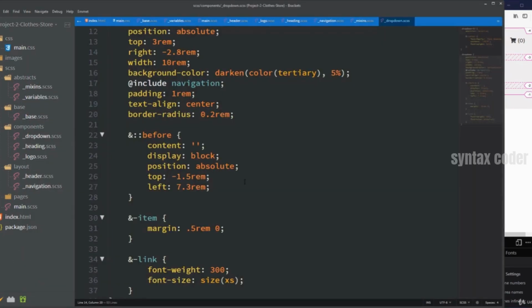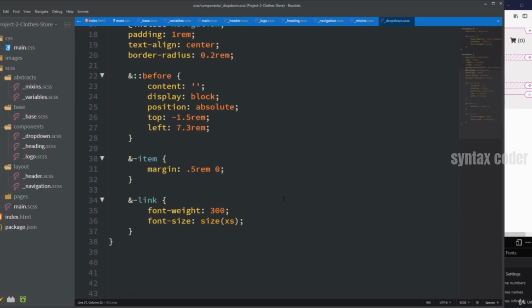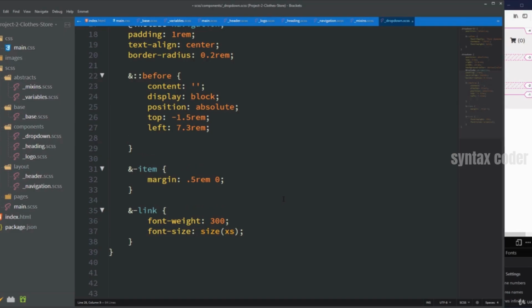Alright, so the triangle will be created using a technique in which we will manipulate the borders. In order to demonstrate and make it clear, I'm going to use different colors for different borders. We need to use border top with the values 15 pixels, solid, and red.